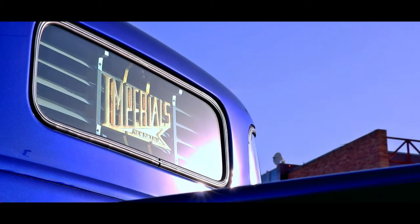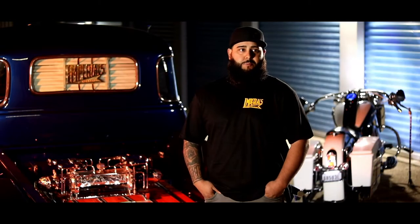I've been lowriding since I was a little youngster, man. Started off with models, turned up to bicycles. In high school I was the one that wanted to have lowriders. Out of high school I got an '82 Regal when I moved up here, had that for a little while, and then came up on a deal — actually trading the guy for this truck. I really lucked out on that.